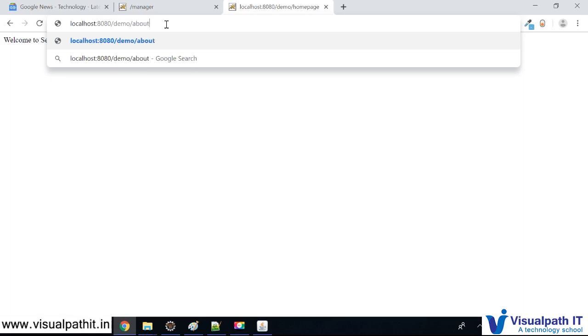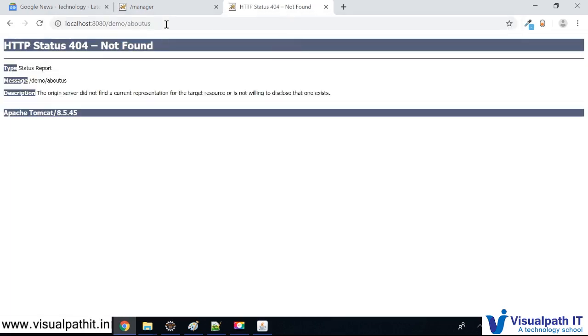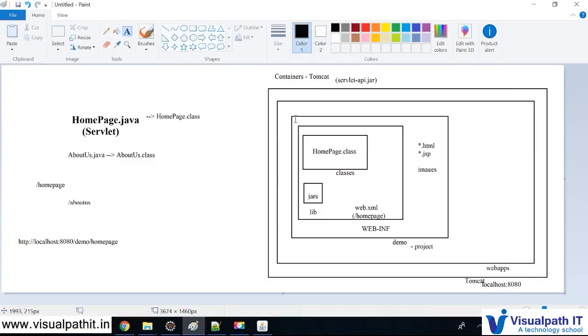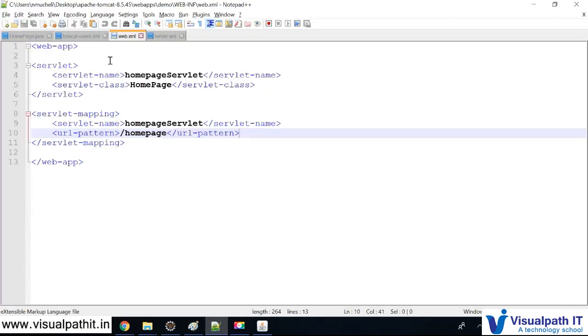Suppose we give "about us". This page is not configured in our project, so that is the reason it's giving 404. We have only the home page, that's the reason we're getting the home page. Once the page's servlet is found configured, it will go to the classes and execute that particular servlet, because we mapped it in the web.xml configuration: this particular URL points to this particular class, which is homepage.class.